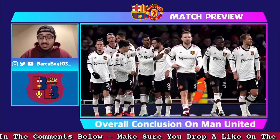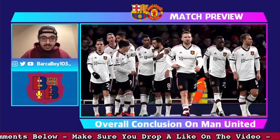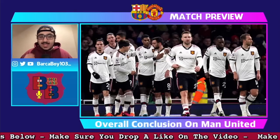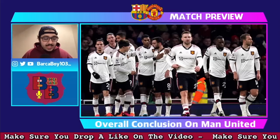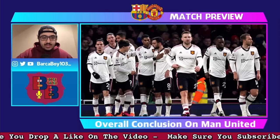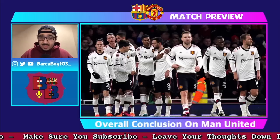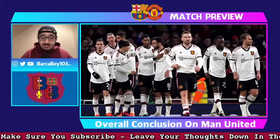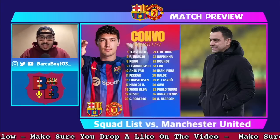So what Barcelona have to do is very, very simple. You're at home, you have to dominate the ball and get those chances in behind and get those chances in the final third. I do expect Man United to probably sit back a little bit and hit on the counter-attack with pace, especially with Sancho and Marcus Rashford, with Weghorst being that target man to attract those center backs. That's something to look out for as well. But there will be many chances as Man United will leak at the back, so Barcelona must be clinical in this match as well. Let's now take a look at the squad list.